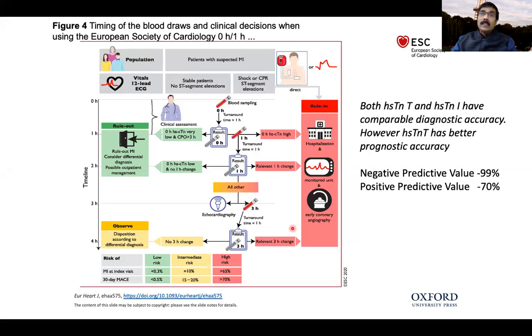If at any point the values are high, the difference between the two values becomes significant according to the kit that you use, then you can go ahead and plan for an early coronary angiography. Now, I think you should all understand this concept of 0 hour, 1 hour, and if the time window is less than 1 hour, do a 3 hour sample. And by 3 hours, if you're negative, you don't have to wait for too long. There is a very low chance of getting a myocardial infarction or an ST elevation or a non-ST elevation MI. So you can straight away discharge the patient, ruling in, ruling out.